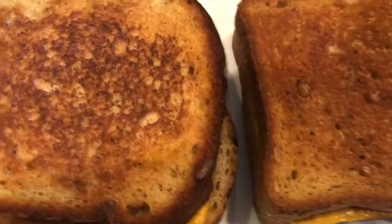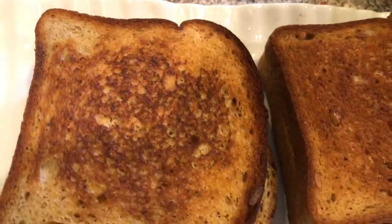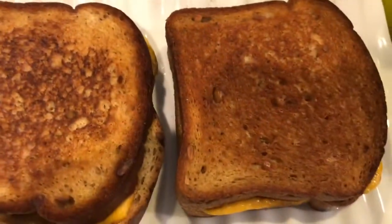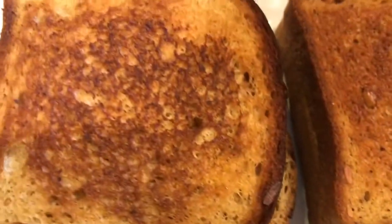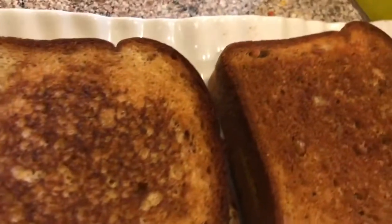So 350 degrees, for 2 minutes on each side, and I did cover them with parchment paper. I just wanted to ensure that all of the cheese is melted.